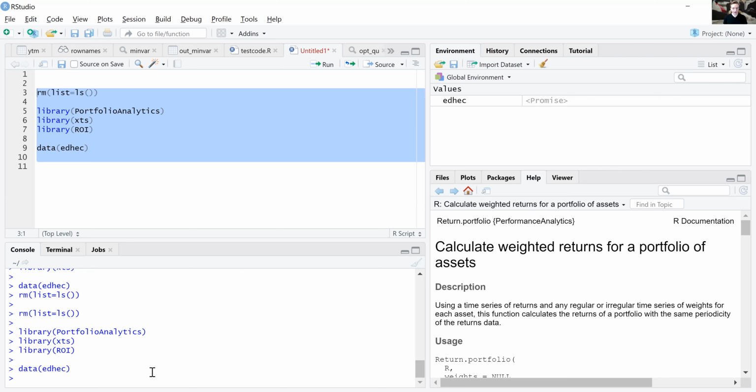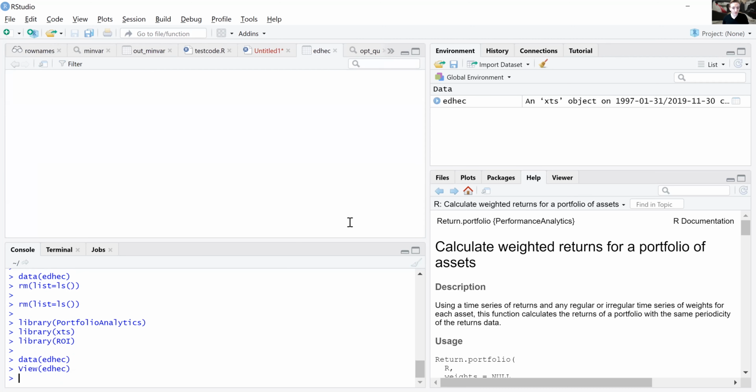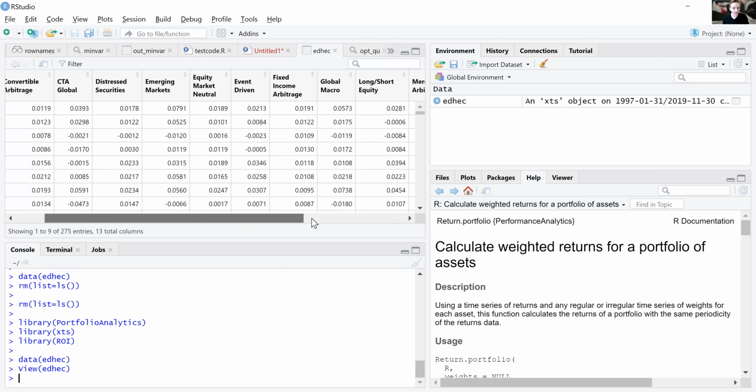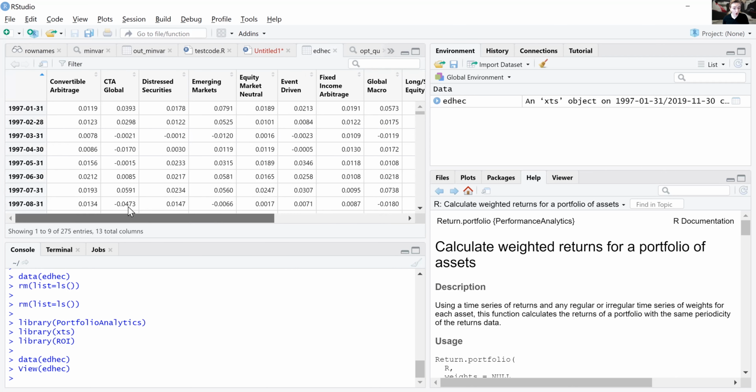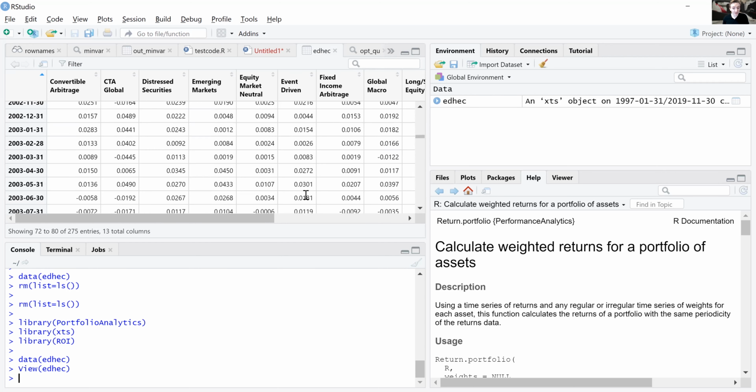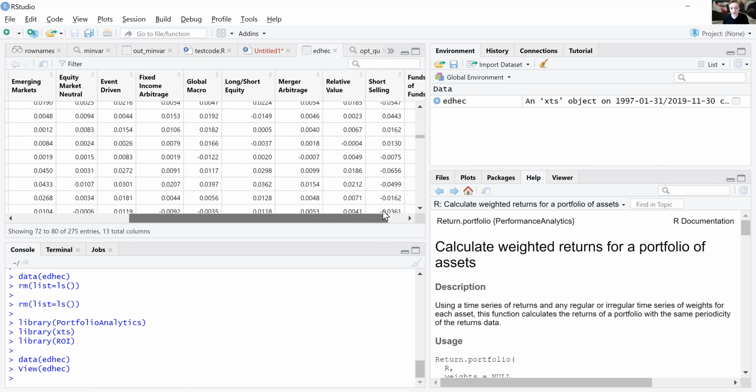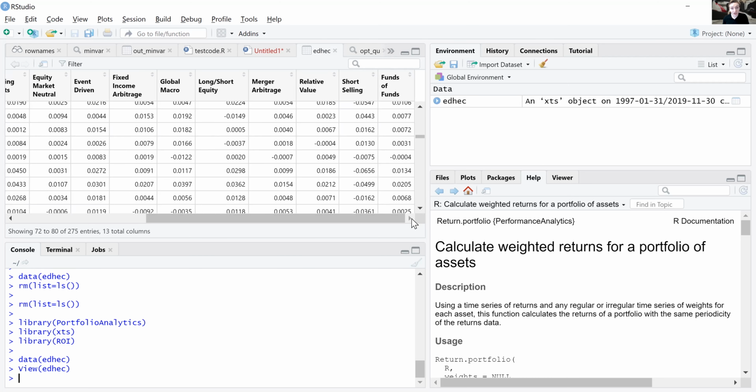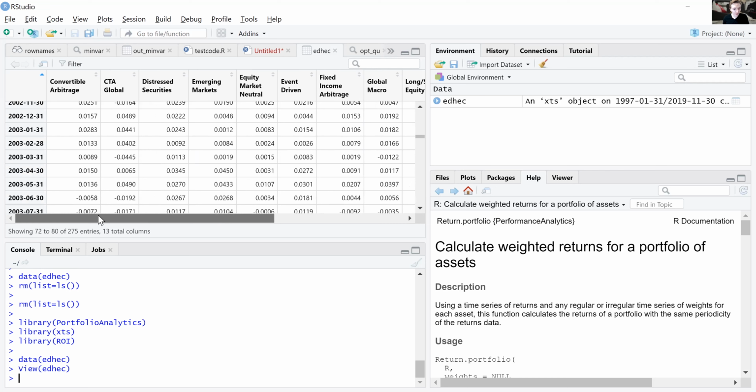So I've brought it in to begin with. Now what I'll do is go to the console down the bottom and type View edhec. This will bring up the whole edhec database here. What you can see is there's a whole lot of things in this database. Now this is not the full database because there are also additional entries in relation to particular assets that are going to be particularly useful for us. However, if we have a look over here, you can see there are a few different assets. The few different assets here are going to be ones that we're going to focus on.